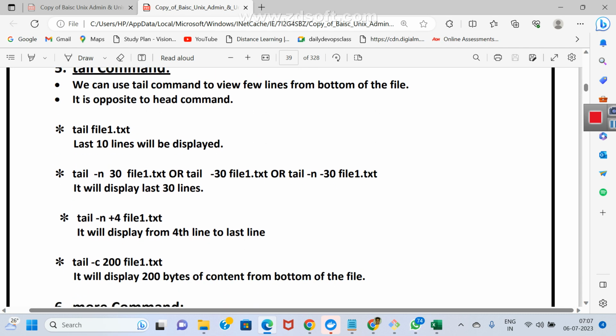See, tail hyphen n plus 4 file 1.txt will display from fourth line to last line. What does it mean? Where you want to start.